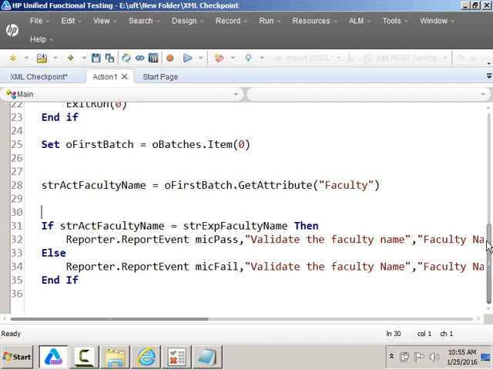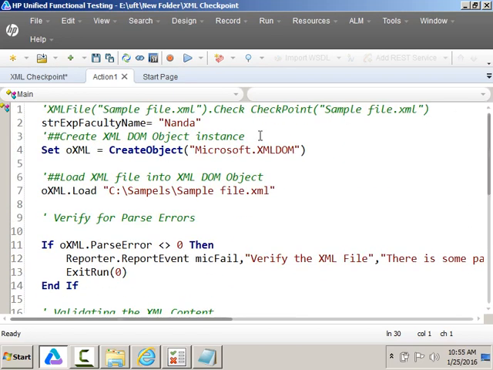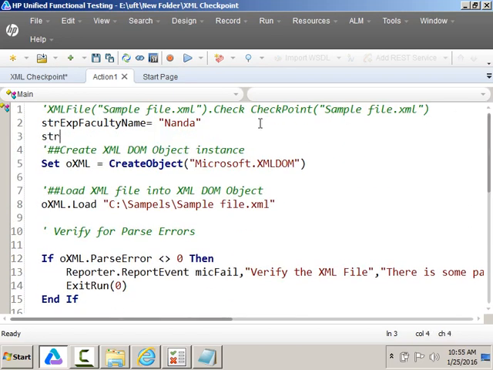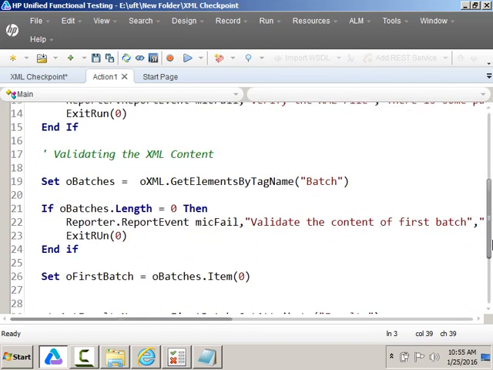Then what will say, expected name I will give as str first subject name equal to manual testing. Then how do you get the first subject?